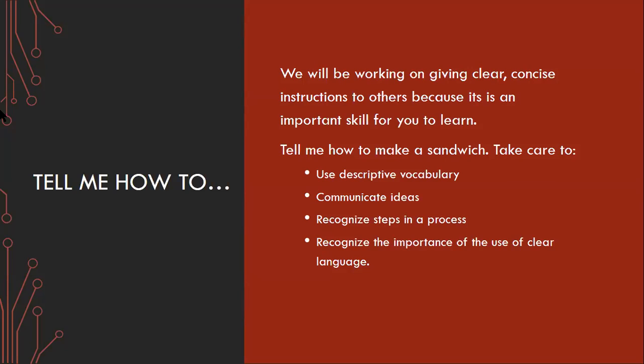Spread the mayo with a knife or spoon onto the bread. That makes sense. Okay, so I need a knife or a spoon. So how do I get the mayo on the knife or spoon? You scoop it. Okay. Scoop it out of the mayo. Spread the mayo on the bread.